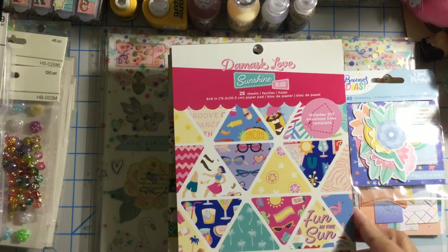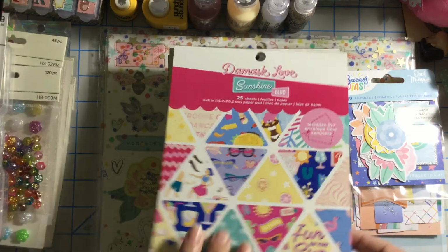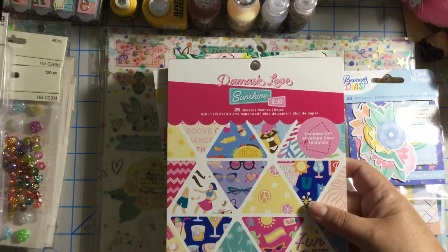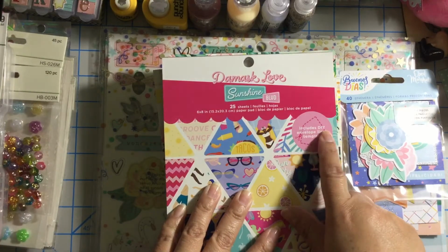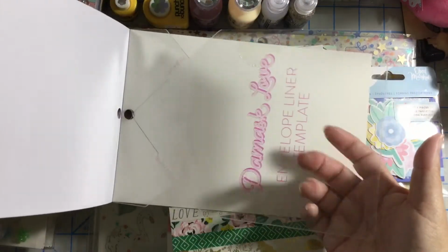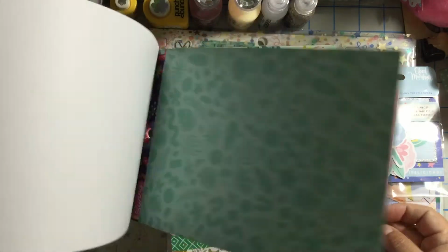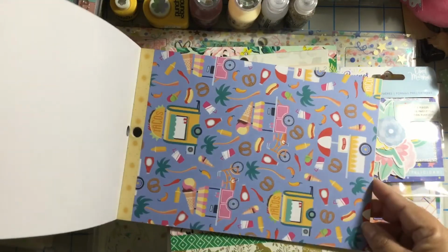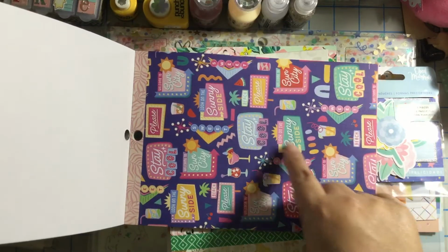She grabbed me one of these, Damask Love Sunshine Boulevard, and this is from American Crafts. And this is gonna be a long video, guys, so I apologize. This is a 6x8, and it says it includes a DIY envelope liner template. Is this in the back? Super cute. And this is the paper, perfect for summer. I live in Florida, so over here it's summer all the time, guys. Oh my god, this is so cute. I love this paper. I'm totally fussy cutting this.